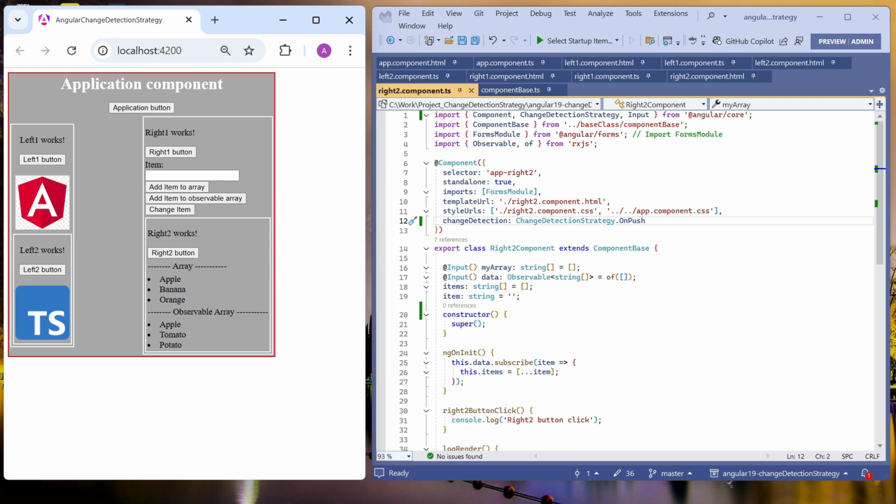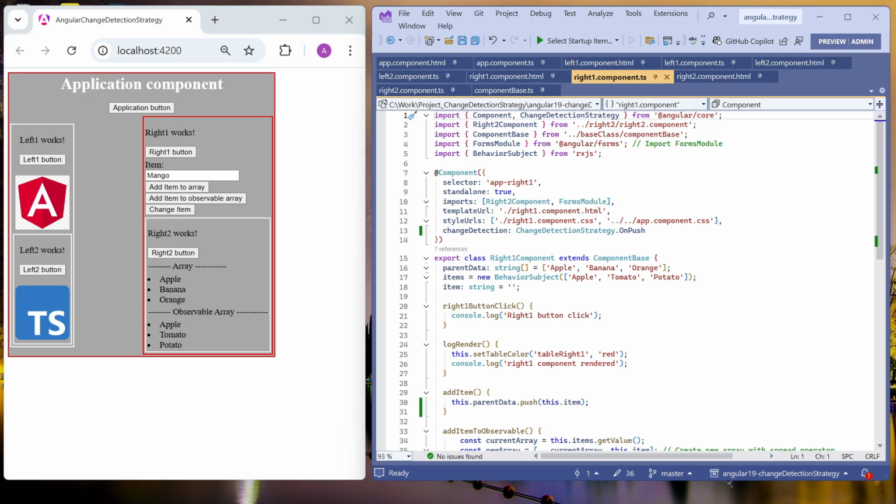Data transfer from a parent component write1 to a child component write2 using the input decorator does not trigger change detection on the write2 component as well. It is because Angular's OnPush change detection strategy will not trigger change detection if the input reference is not changed. This means that if we pass an array to a child component via input and then mutate this array using push, pop, splice, then change detection will not be triggered in the child component.